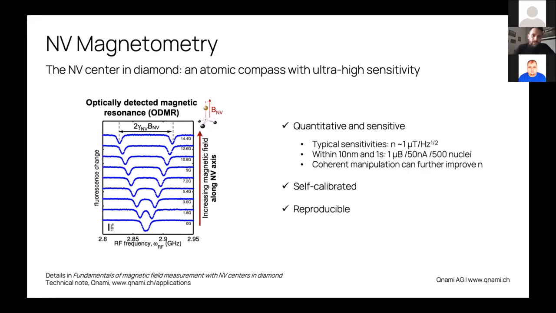In conclusion here, we have a sensor which is both quantitative and extremely sensitive. We're talking of sensitivities in the range of micro tesla per second integration time. Which also means when you're probing at a distance of about 10 nanometers in this one second integration time, you can detect a single Bohr magneton, a current which would be in the range of 15 nanoamps, or even just 500 nuclei.